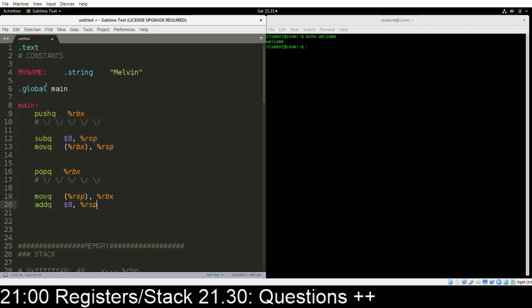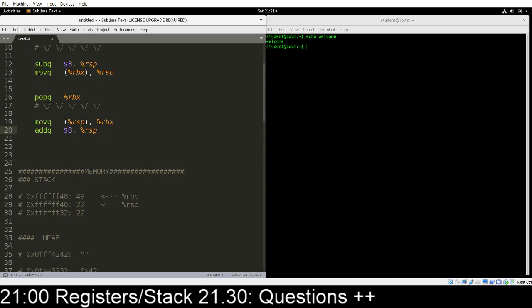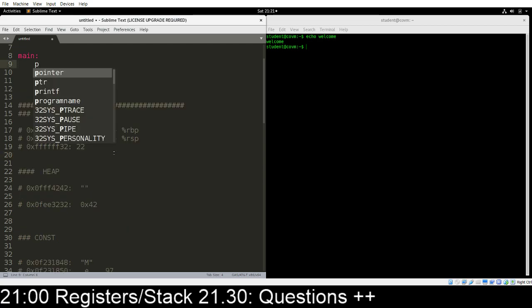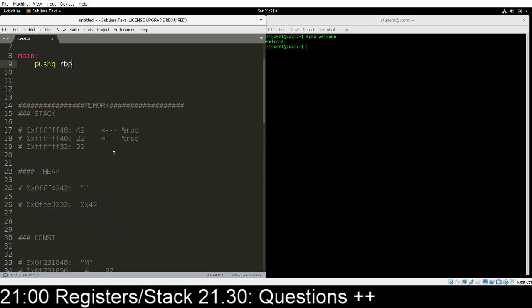That's where our program starts, and this is where I'm going to explain that your program is actually part of memory. We're just going to write a very simple program. It's going to push RBP on the stack. Why do we want to do this, you ask? Well, every program has a stack frame. Let's call this the stack frame. Cool, this is our stack frame.